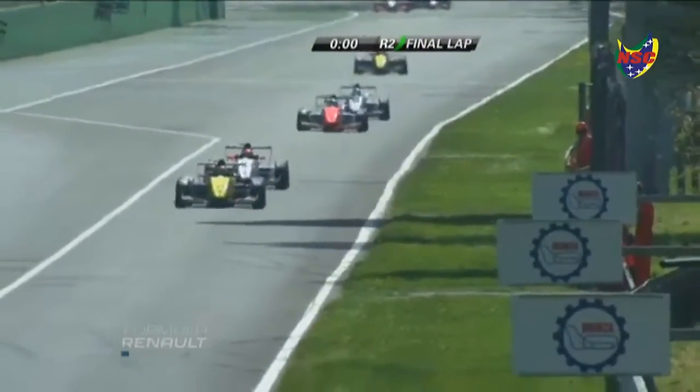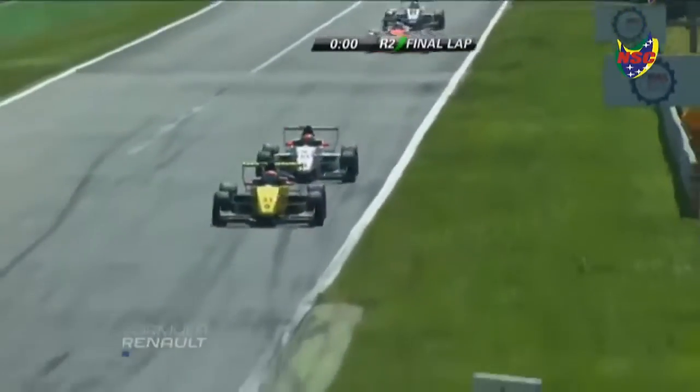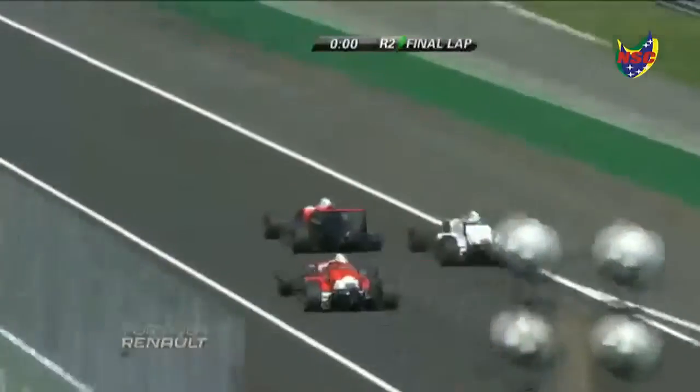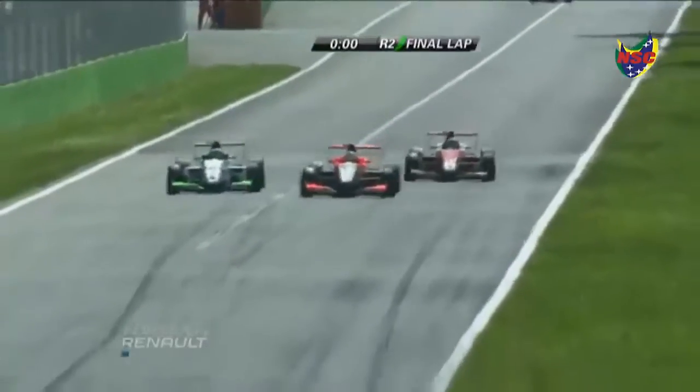Victor Martins is flying as well. He set the fastest second sector of anybody in the race so far last time around, but he's too far back, I think, to get involved in the battle for the podium positions. Into the final lap of the race they go then. Here is Yeffier coming up, and you've got Maxwell battling away with Neubauer as well, so he's attacking and defending at the same time here.